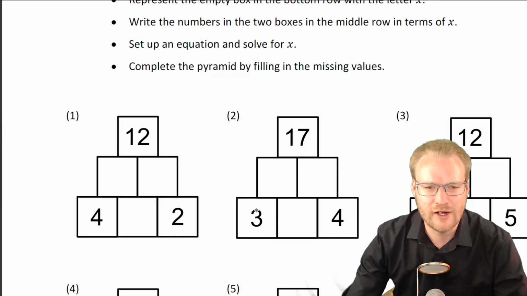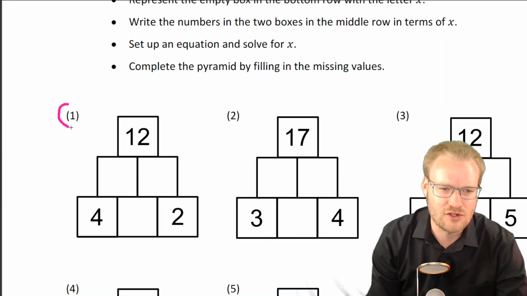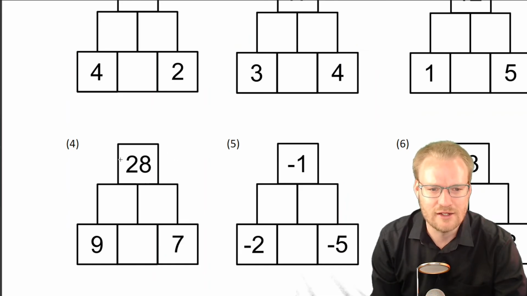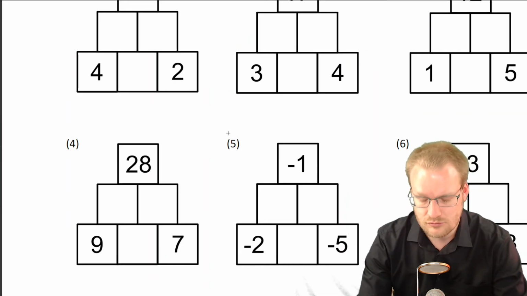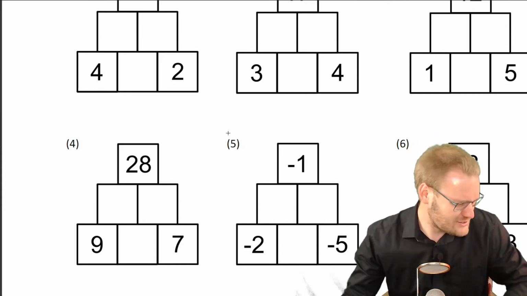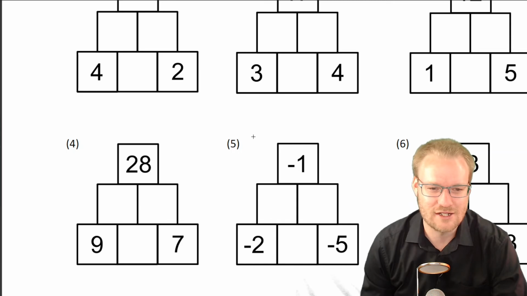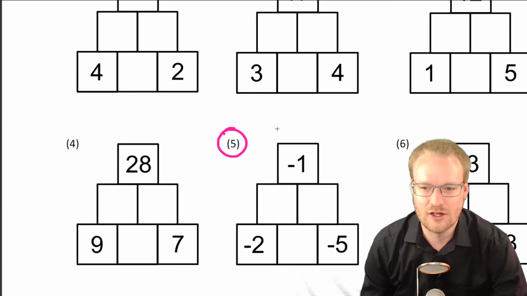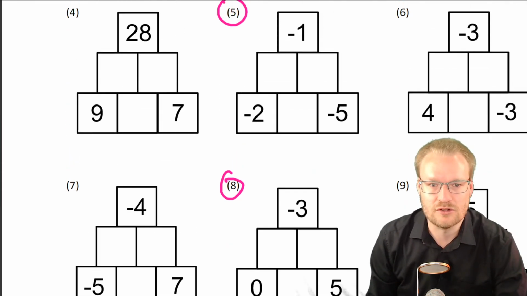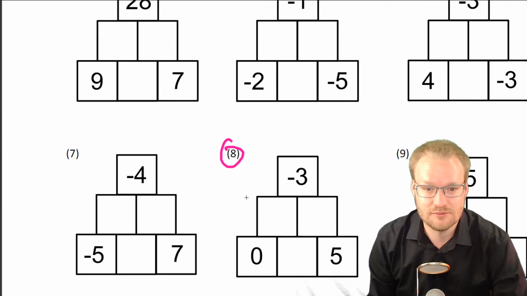Yesterday, or on Friday, whenever it was, we seemed to prioritize the prime numbers. Let's go for these non-prime numbers. Notice I'm not saying composite, because one is not. Actually, let's not go for composites. Sorry, I want to get a nice range of questions here. So I want you to do those and that, and that's enough actually. So 1, 5 and 8.